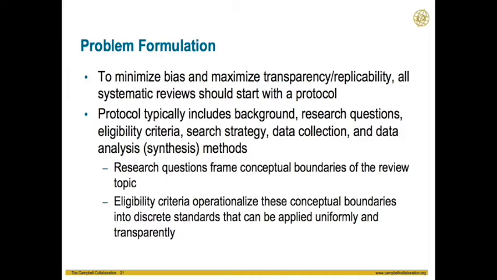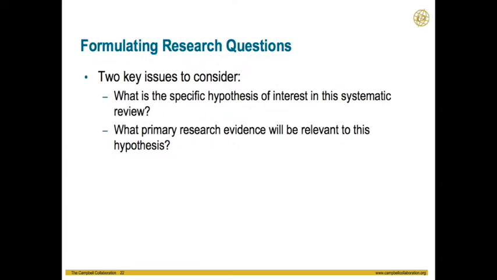And so really the eligibility criteria, the reason that we use those and we specify those in a protocol is in the interest of transparency and replicability, right? Because we want to overcome those limitations in those traditional unsystematic reviews where who knows how you picked which studies you reviewed, right? We want to have very clear criteria that you have to do X, Y, and Z for that study to be included in this systematic review. That's the purpose of your eligibility criteria.